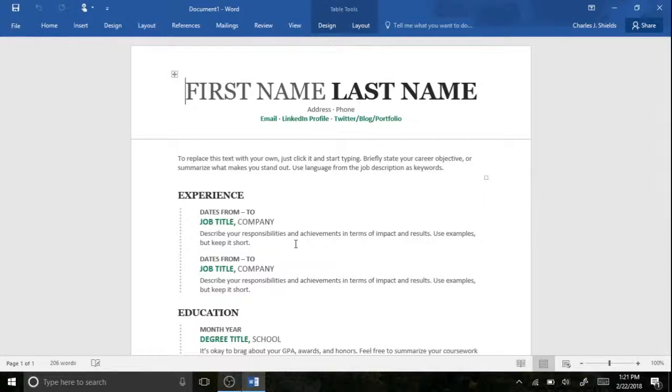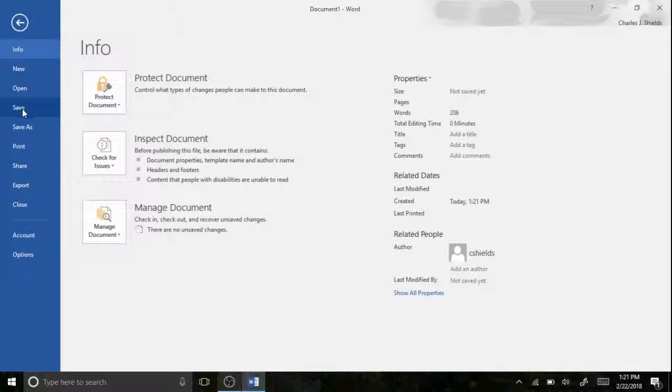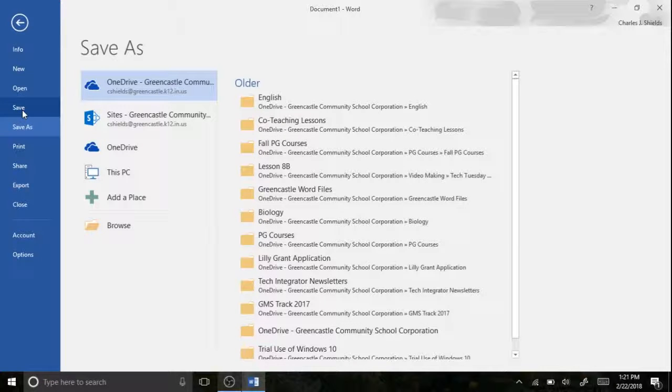Once the file loads and I work on it in class and edit it and I'm ready to save it, there are a couple of different ways that you can save the file. Of course, you can click on the disk icon right here to save, or you can go to File. You will notice that Save and Save As are the exact same operation the first time that you save, because the computer is asking you where you want to save this file and how you want it to be named or categorized. At this point is where mistakes sometimes happen.